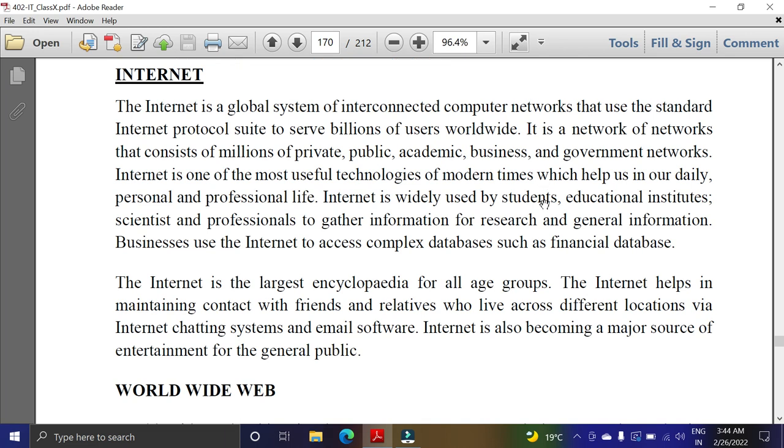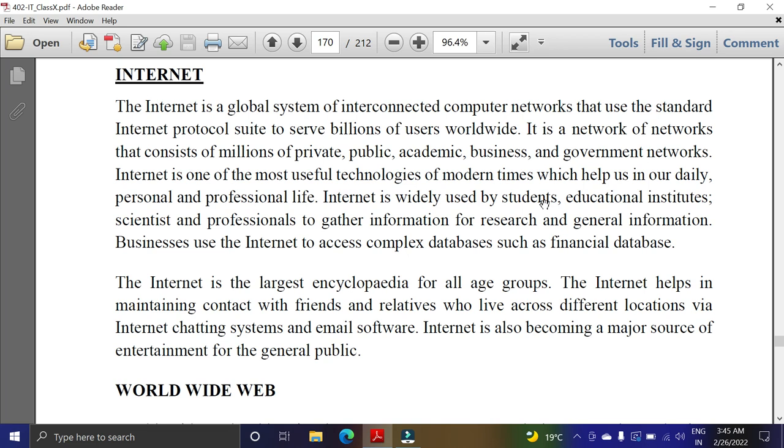So let's talk about the internet. The internet is a global system of interconnected computer networks that use the standard internet protocol called IP, to serve billions of users. Internet protocol is a way to transfer data.